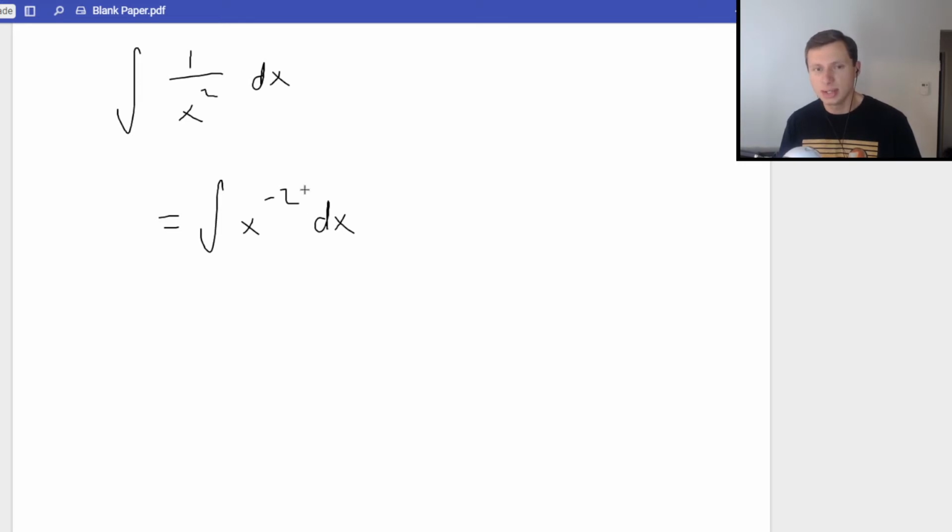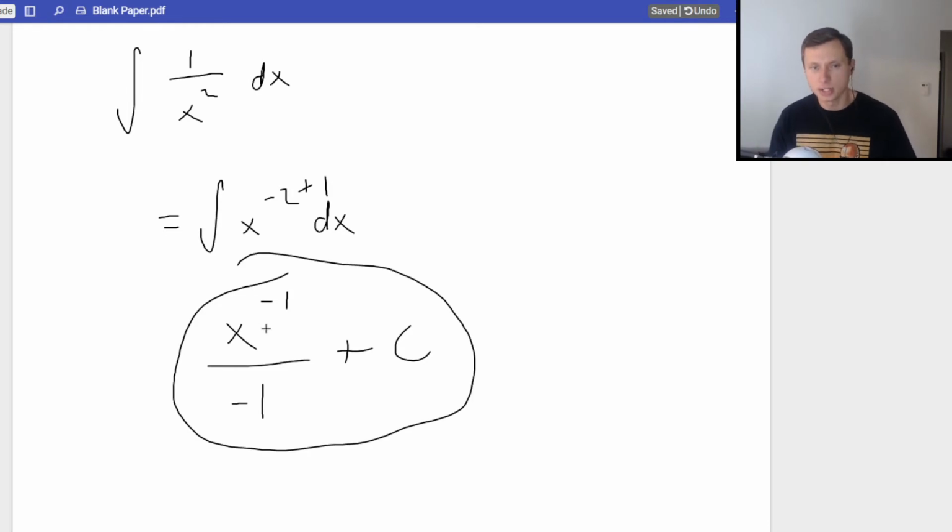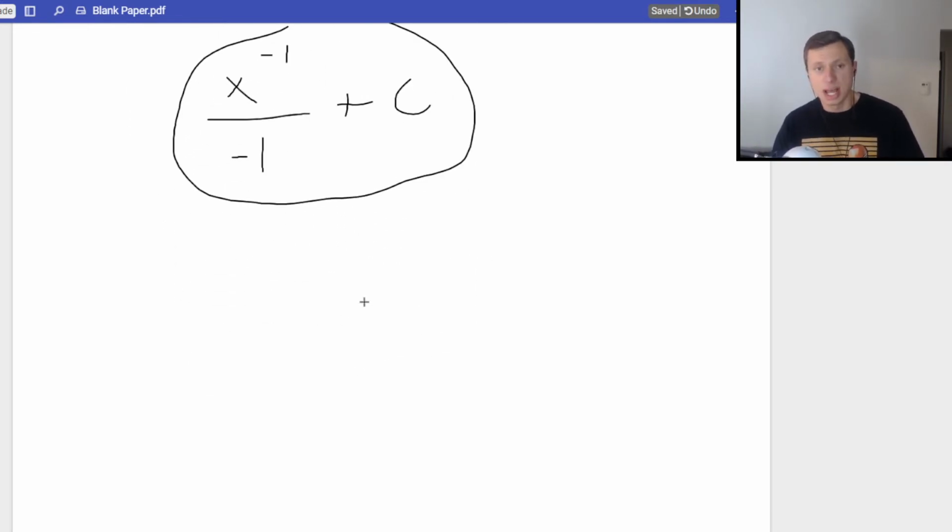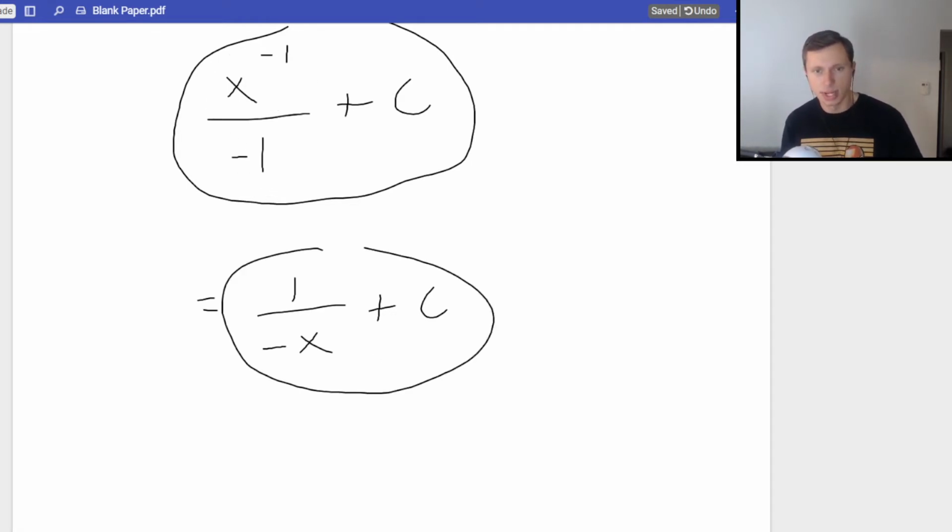So first, let's take the integral of this, x to the negative second power dx. Some people will say, well, we all know we're adding 1, so x to the negative third power. Those people are fools. They're not paying attention. Negative 2 plus 1 is minus 1, and then we divide again by minus 1, plus c. You can keep this as your final answer. If I was your professor, I would accept this. I would also accept 1 over negative x plus c. And why would I write it like this? Well, because x to the negative first power is just 1 over x. So this is acceptable to write as well. Any questions so far?